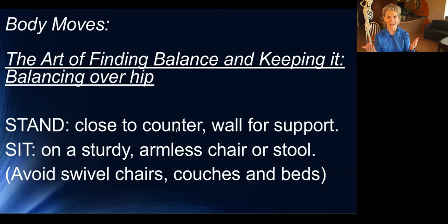This week's class is the art of finding balance and keeping it. Some people call it standing over your hip. You can do it in stand, which is the preference. You may want a little bit of something off to your side for a little touch of your finger to help with your balance, like a counter or the back of a chair, or it can also be modified to be done in sit.